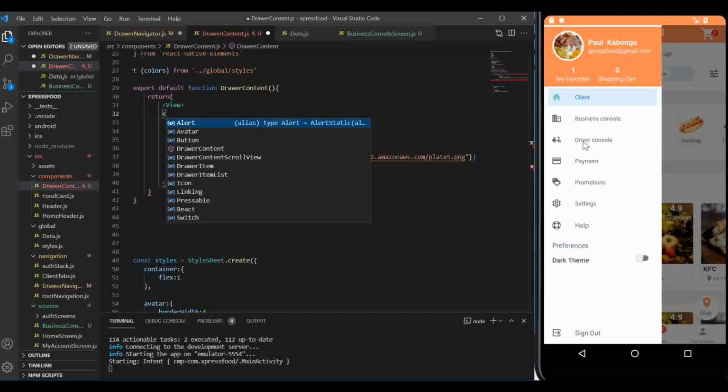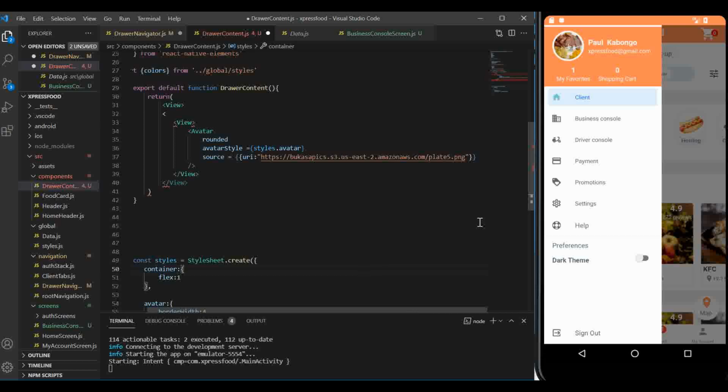All these are navigators, not just items. These are not items, these are navigators. But dark theme preference, this button, the profile picture, and all this, those are items. So what we want to do is we want to have this drawer content component to be the parent to all these navigators as well. In order to do that, we need to spread some props.